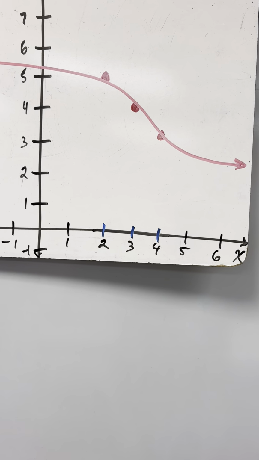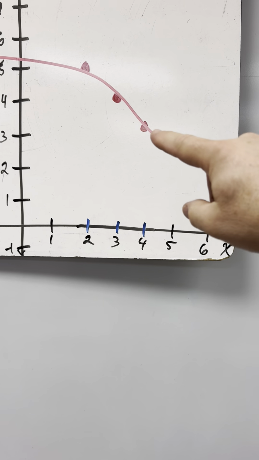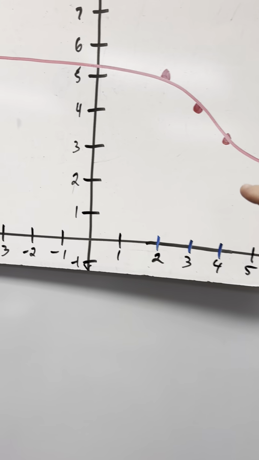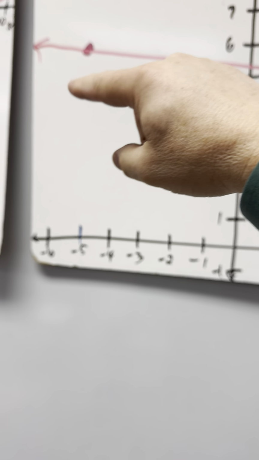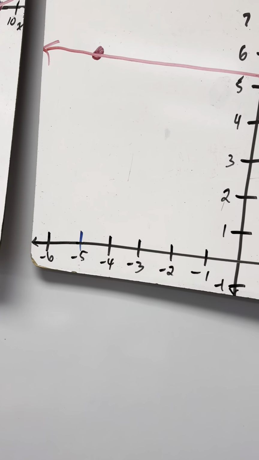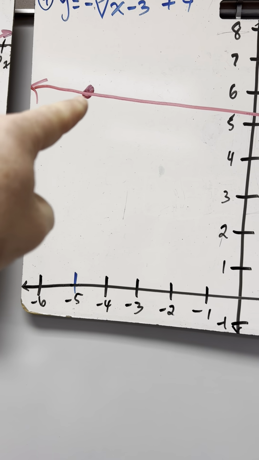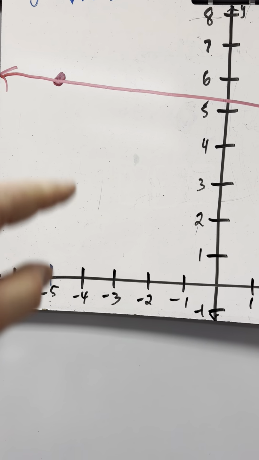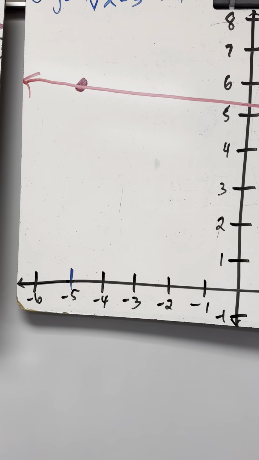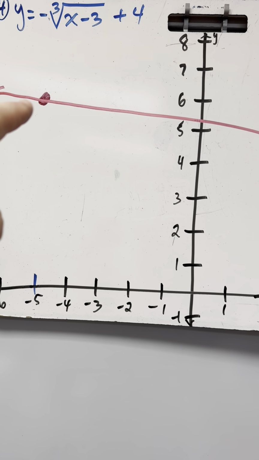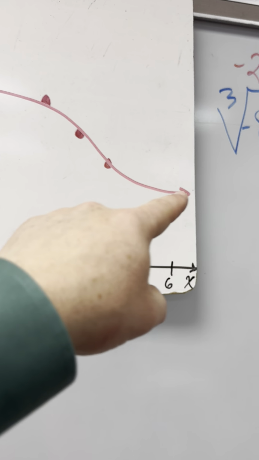So when you draw your graph for this, you're not even going to reach 2 at the end here. So you're going to go just here. And by the way, of course, you do go to the left because you can have negatives when it's a cube root, right? So negative, and it's still like that.